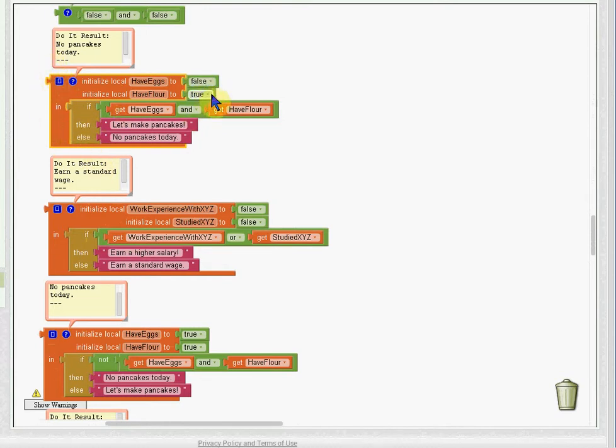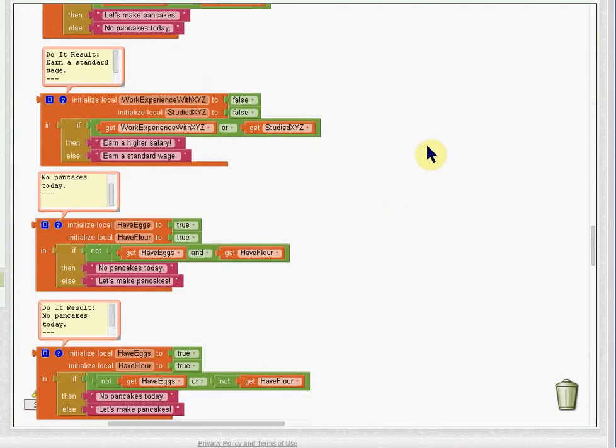The same situation would happen if you were missing flour, but we had eggs, because we need both eggs and flour to make our pancakes. And of course, if they were both false, we didn't have eggs or flour, then we couldn't make pancakes. So that shows you how that works.